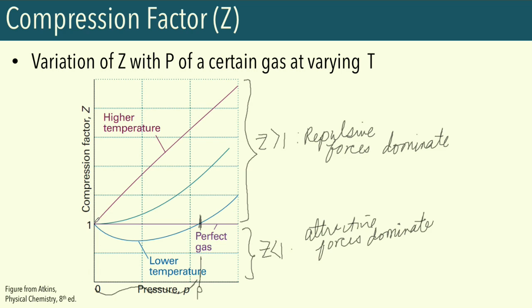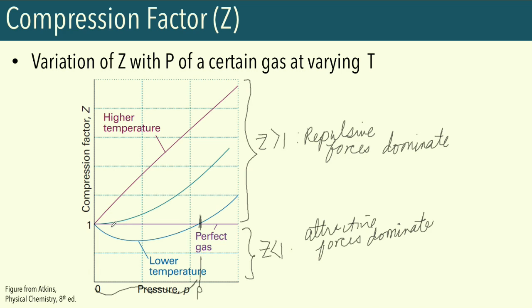Okay, so at this particular isotherm, however, we don't really see this dip in our curve anymore. So at all pressures, we have repulsive forces. All right, so at this particular temperature, we could say that the kinetic energy of our molecules is so high that they always overcome the attractive forces in our gas. Okay, so attractive forces cannot take hold, therefore we always have our repulsive forces dominating at all pressures.